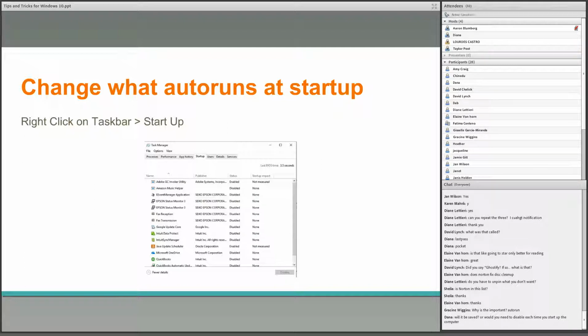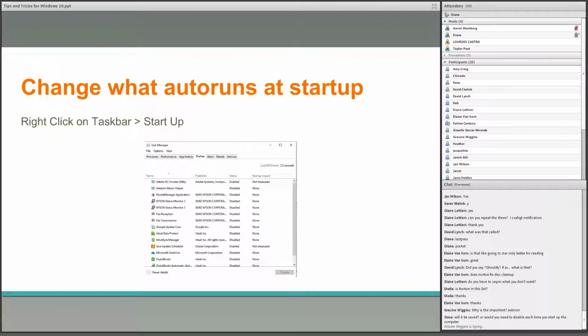You can see on that list, it's almost all disabled, and I only enable things when I click on them. There's no reason that Adobe, and Adobe is a hog on your startup memory, or Dropbox needs to start every time I turn my computer on. So when I click on them, they'll start and they'll work and you won't even notice a difference. But if you don't need them, they're not running in the background, and that will help speed up your computer.